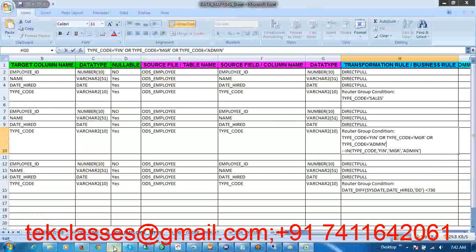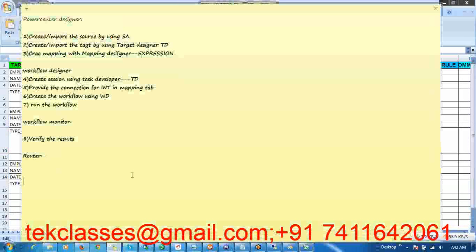a function called date difference. There is a function called date difference, which will give you the difference in terms of months, difference in terms of years, and it takes 3 arguments. One is date 1, date 2, date 1 being the highest, and it will take the format. If you are giving mm, it will give you a difference in terms of months.